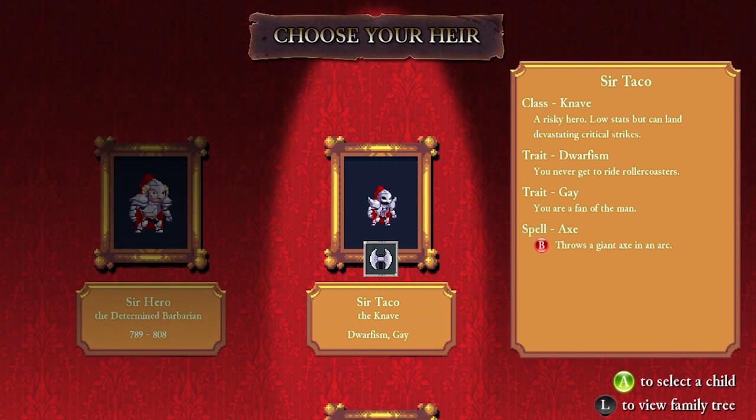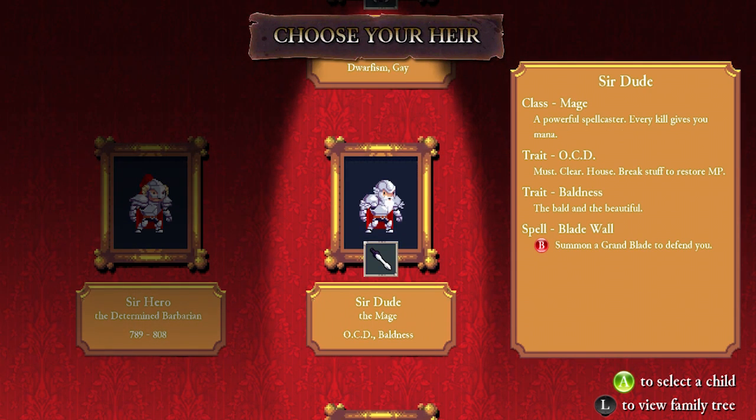So we have Sir Taco. He has dwarfism, so kind of like Alex. You never get to ride roller coasters. Yeah, that sounds like her. Trait, he is gay. I am gay, apparently. I am a fan of the man. So, that's one of the traits.